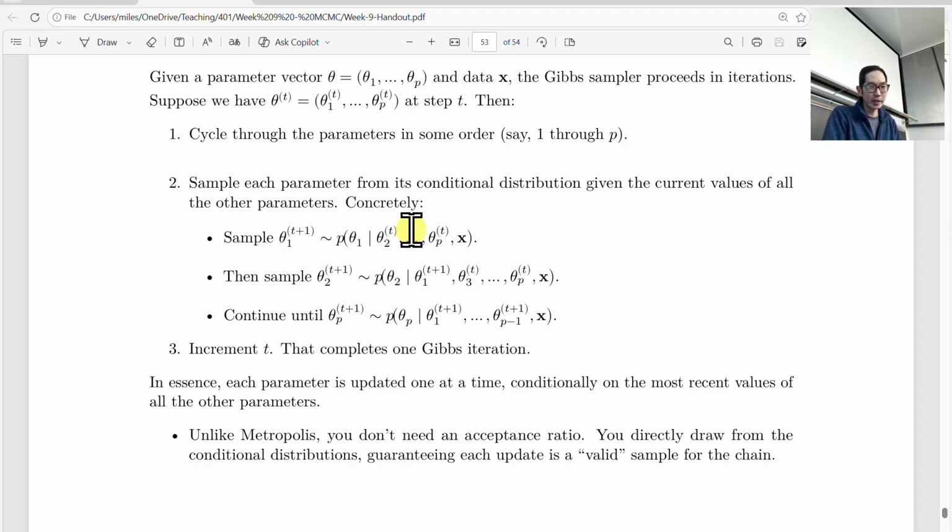Okay, but we would generate random values for theta 1. Once we get a theta 1, we generate a value for theta 2, then we generate a value for theta 3, and we do that so on and so forth. And you generate one value at a time in kind of this cyclic fashion. And that completes one iteration, and you do it again and again and again, and eventually you get a whole bunch of values from this high dimensional setting here. Okay. All right.